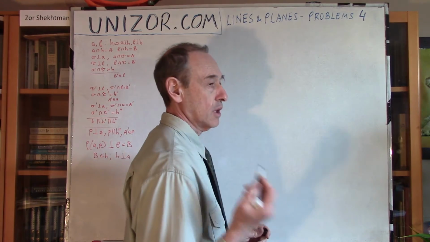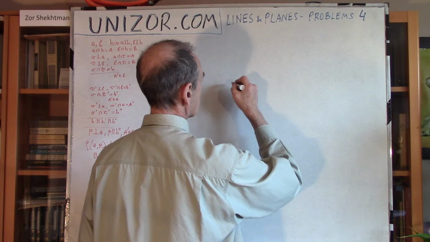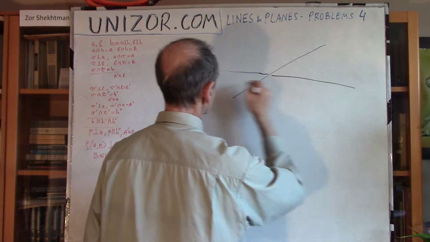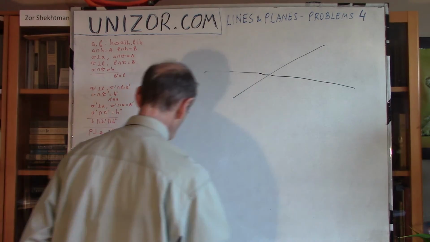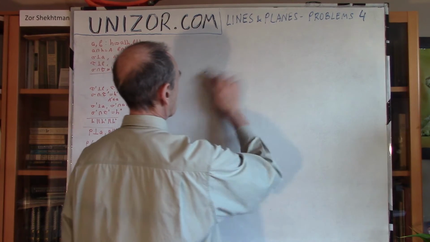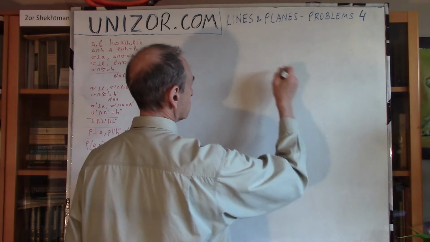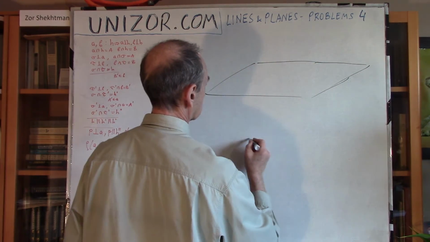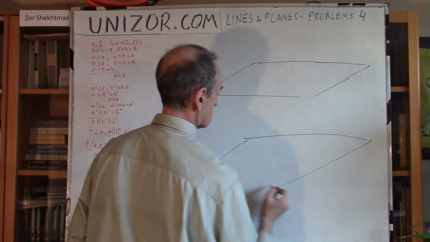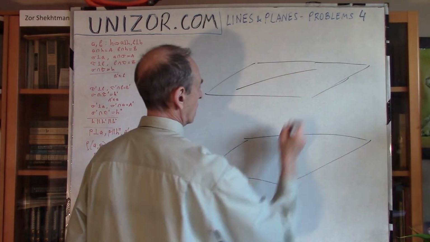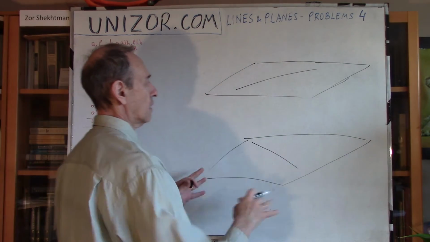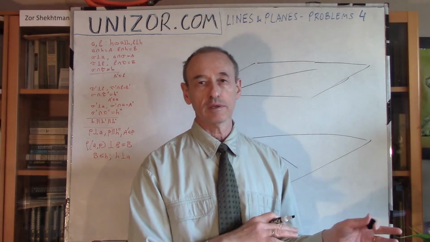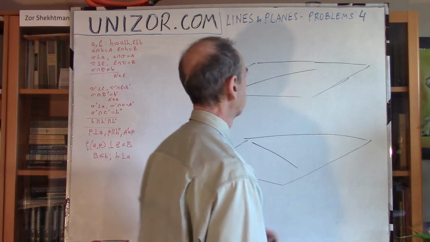You have two skew lines which are not parallel and are not intersecting. How to probably better display them on the board? I will draw a couple of planes, and it will be visible that the planes are different, and I will draw lines inside these planes. So let's say this is one line and this is another line. So these are completely non-perpendicular, non-parallel, non-intersecting, whatever, lines.